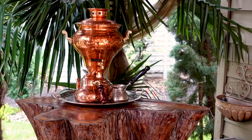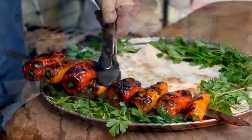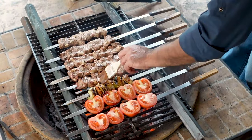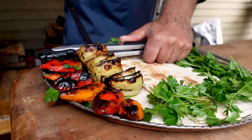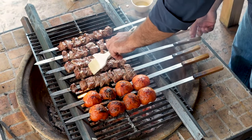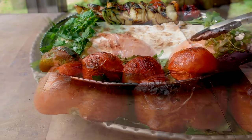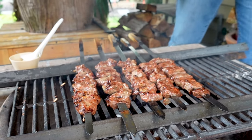No tea today. Zora is decorating the tray for the meat. I'm rubbing some butter on the kebabs. And definitely the kebabs are grilled to perfection.